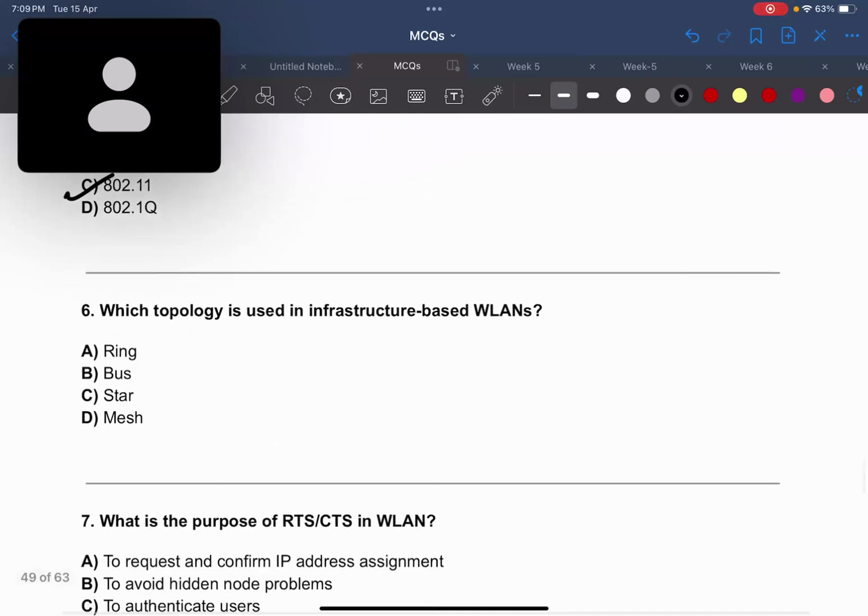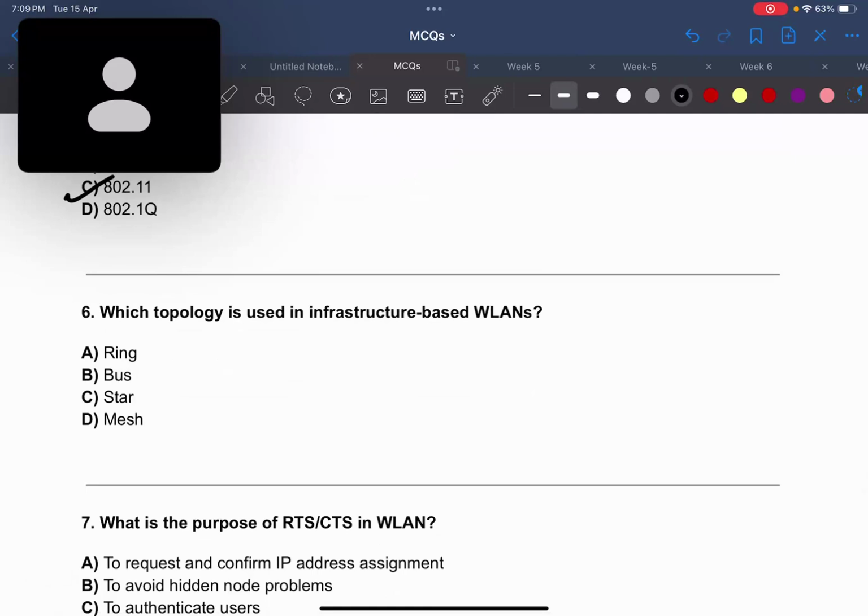Which topology is used in infrastructure-based LANs? Absolutely correct.